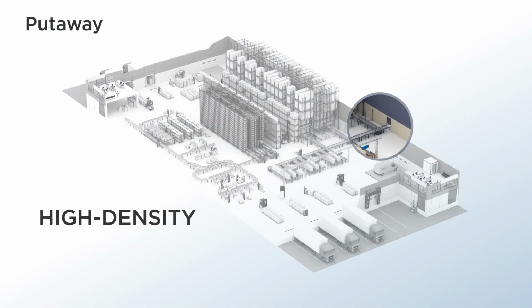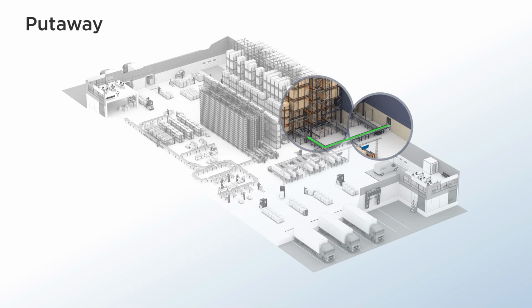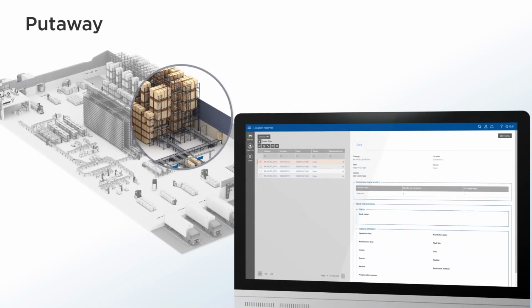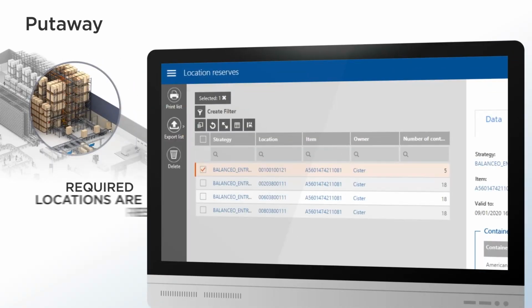For high-density storage systems with a large capacity and few SKUs, Easy WMS ensures the compact use of the available space. It chooses optimal locations, that is, those that waste less volume, in line with the forecast for the inbound items. This use case, illustrated in the next demonstration, is especially beneficial in warehouses connected to a production line where the quantity produced can be forecast according to the raw materials consumed.